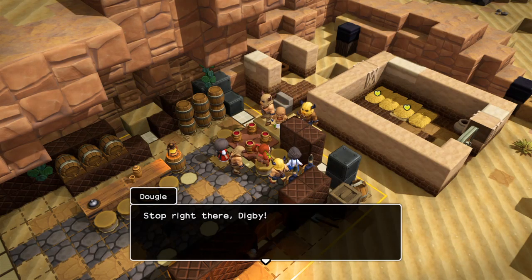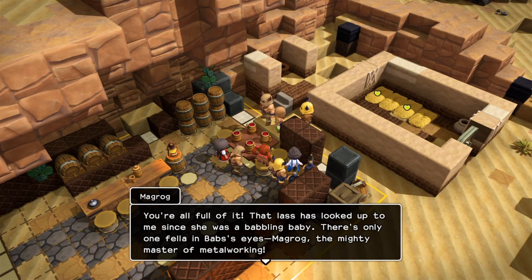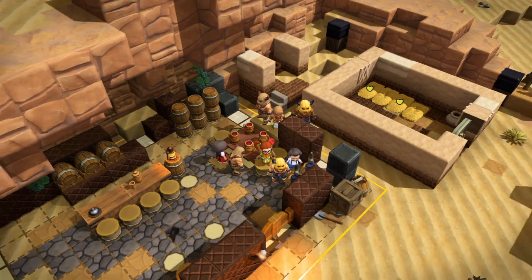Stop right there, Big B. If anyone's deserving of Babs' affection, it's me. Don't you even think of trying to wheedle your way into her good books? You're all full of it. That lass has looked up only to me since she was a babbling baby. There's only one fella in Babs' eyes, Magrog, the mighty master of metalworking. You all wrong. Babs is angel, pretty angel. Me like pretty angel Babs best.